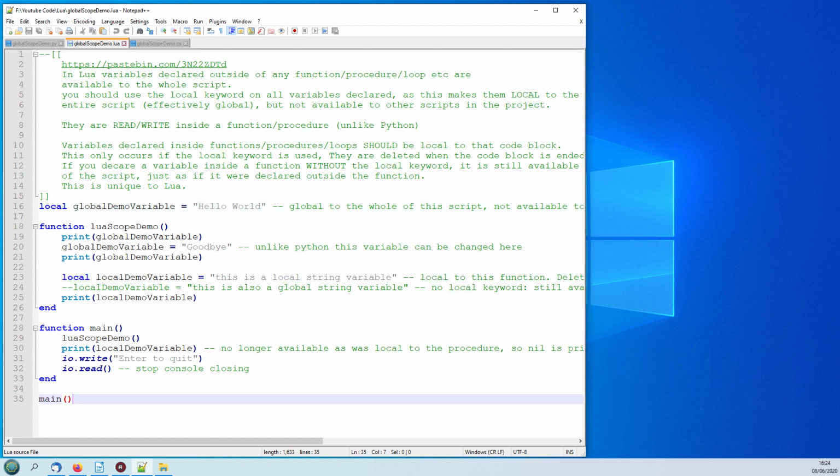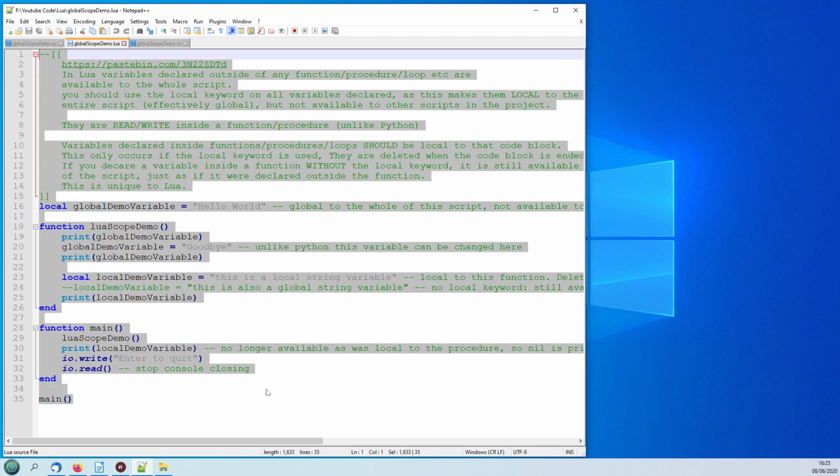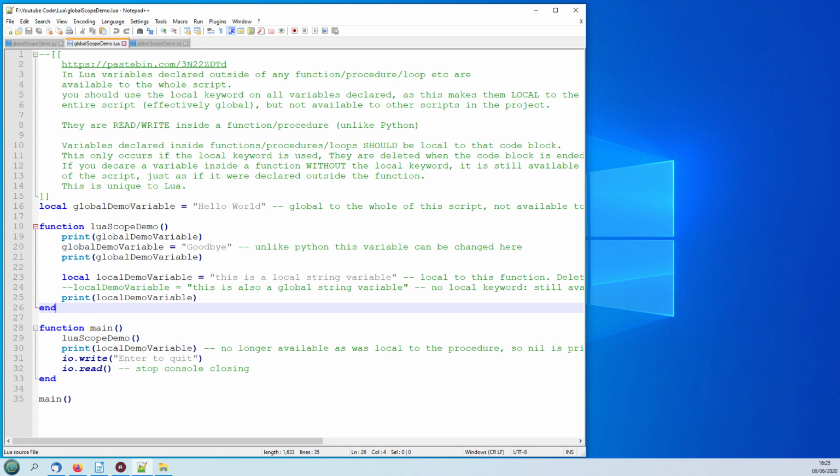What that means is that this variable is local to the whole of the script. So this genuinely is a global variable for this script, but I can't access this one from another script like this one. So this kind of makes more sense. You can run this without that word local, it won't spoil it at all, but it's good practice to use the word local in front of every variable where you can.